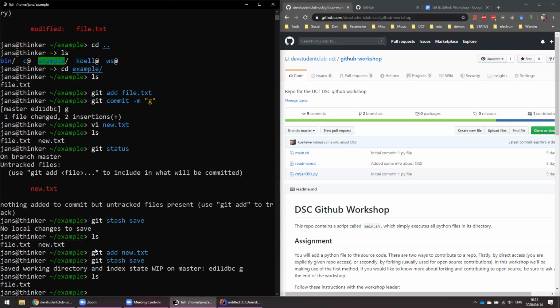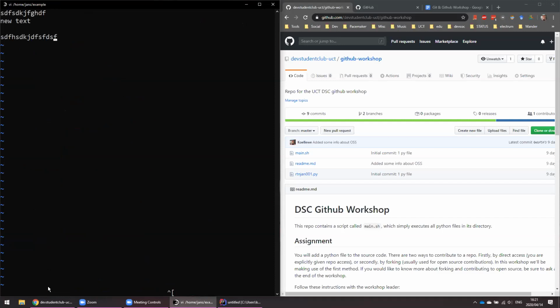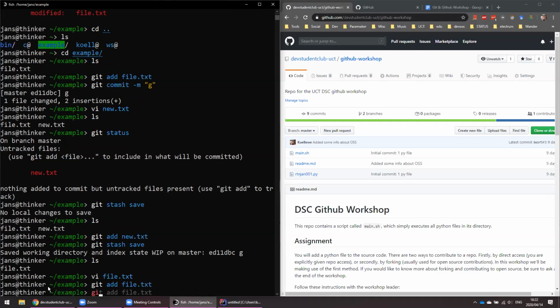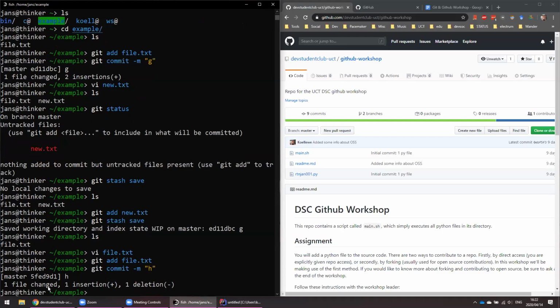All right, so now you can see that the new file that I made is not here. It's been stashed. And that just means that it exists somewhere else, not for us to worry about. We can retrieve it whenever we need to, but only locally, not on my machine. So now I can make my changes. I can change this file, add some more text onto this line, and I can git add that file and git commit. And all this happens without changing this file that I stashed, right?